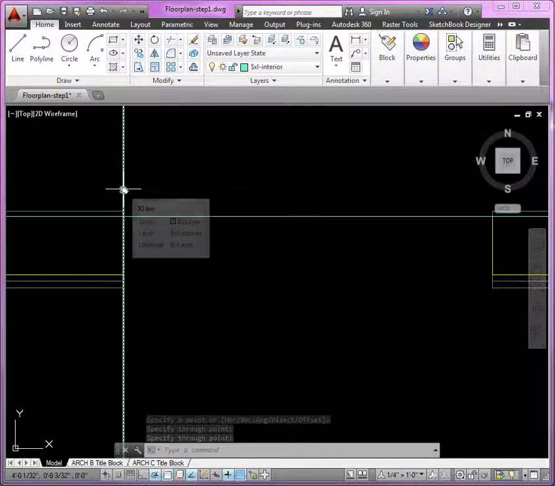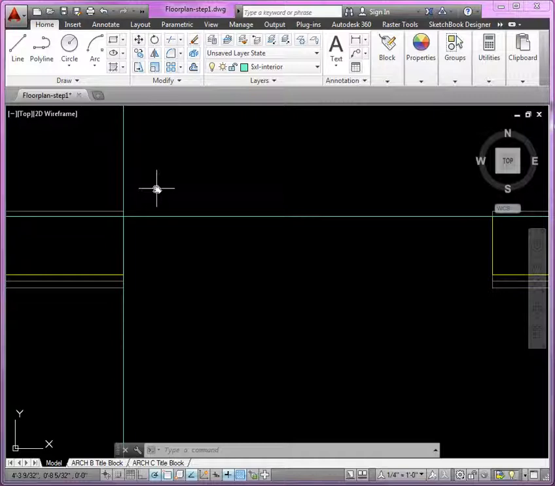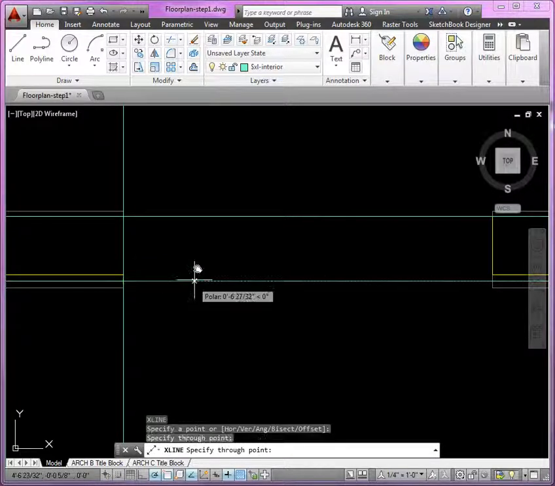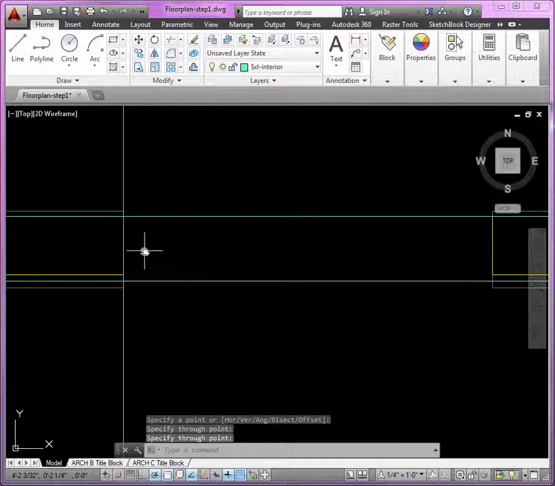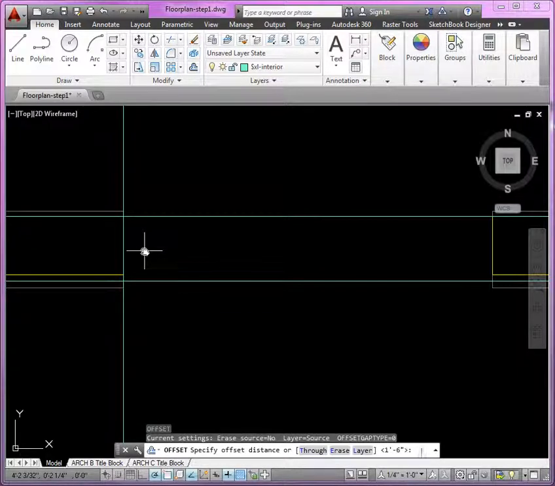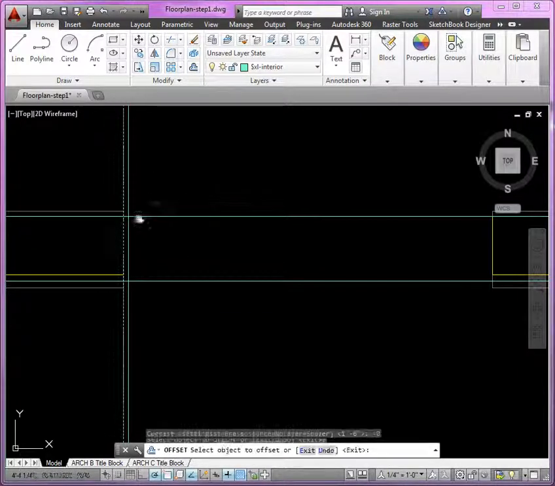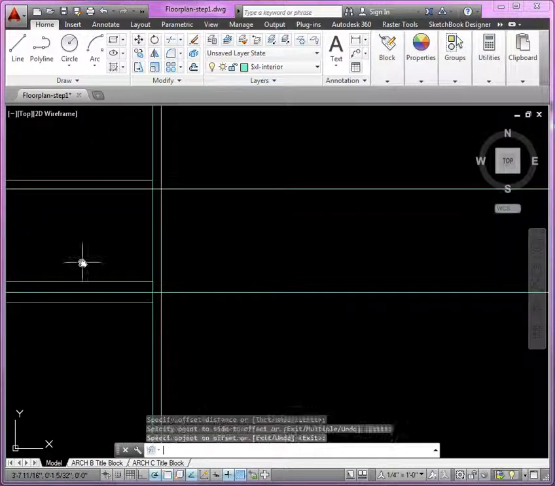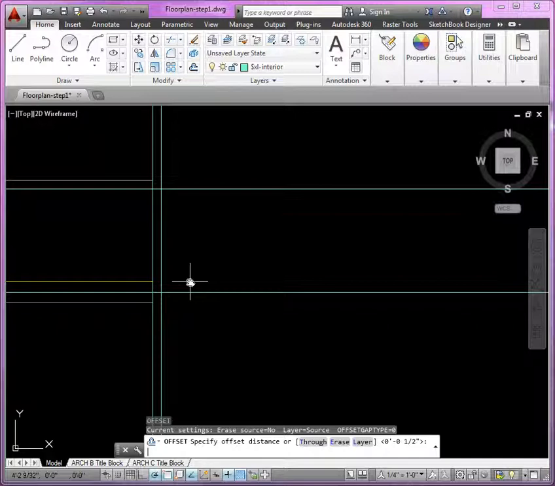So if I offset this line over to the right 1/2 inch, okay, we should have the outline of our frame, and then also we can see that we've got about a 1/4 inch from this edge coming inside. So if I offset 0.5, 1/2 inch from left to right, okay, and then we offset 1 1/4 inches, I could do 1.25 for example.